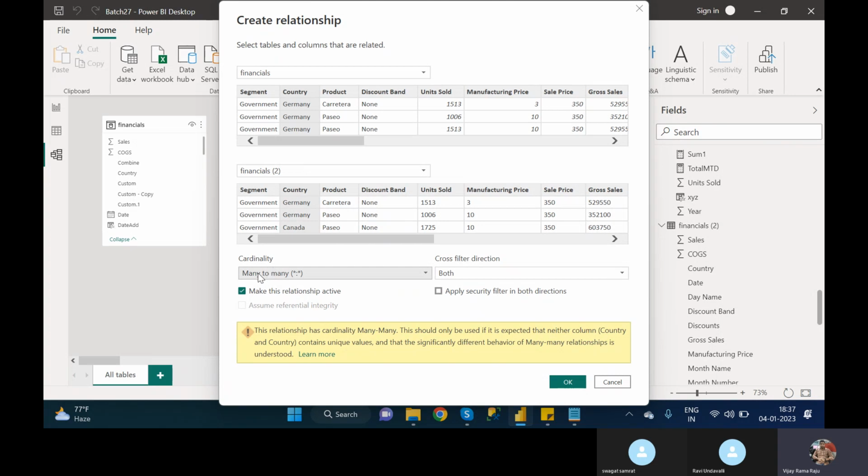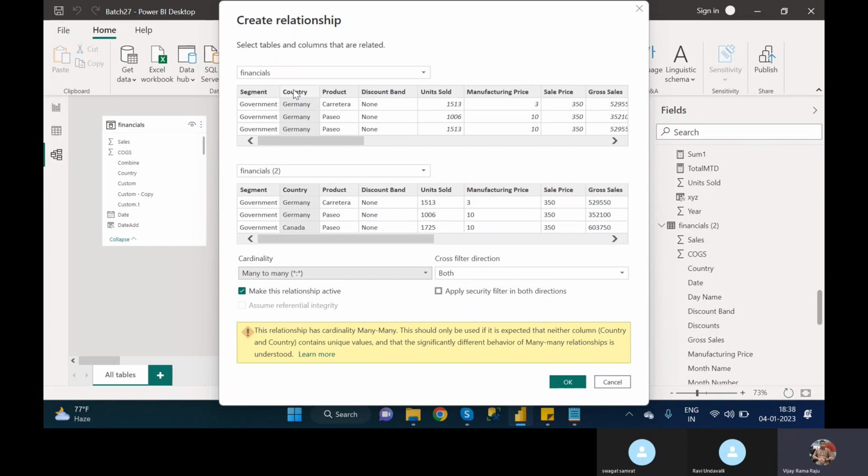If it is many to many, the first many is related to the first table's common column, and the second many is related to the second table's common column. Many means that in that particular common column there are duplicate values. We are only discussing the common columns here, not the complete table.